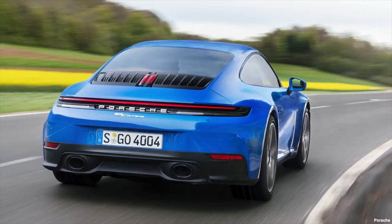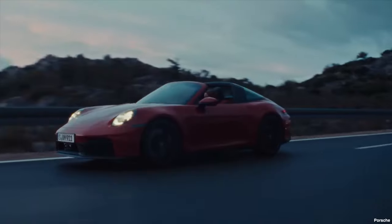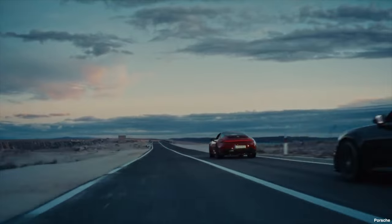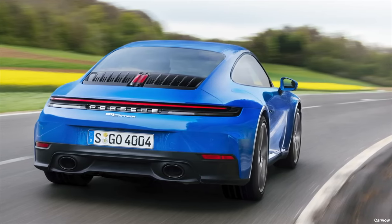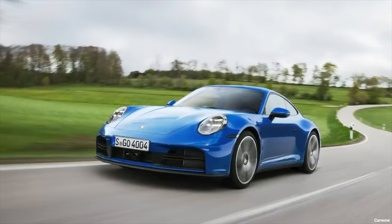Starting with the two new Carrera models, there's the base Carrera and the Carrera Cabriolet. The new base 911 Carrera starts at £99,800 including VAT, which is a £17,000 increase since 2019. From 2015 onwards, Porsche introduced twin turbo power plants for all its Carrera and GTS models for efficiency and performance. The new base 911 Carrera has a 3-litre twin turbo flat six pushing out 388 brake horsepower and 332 pound-foot of torque, projecting 0-60 in 4.1 seconds — only a tenth of a second faster than the outgoing 992.1. The new base Carrera implements the twin turbos from the 992.1 GTS and the intercooler from the 992.1 911 Turbo.